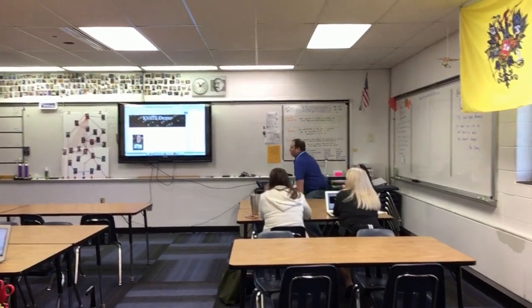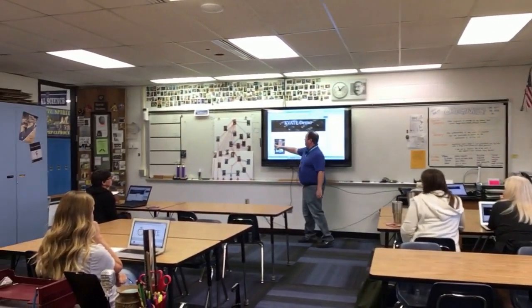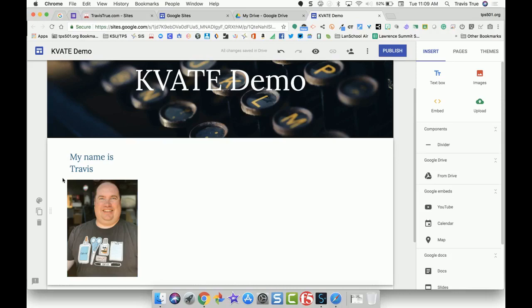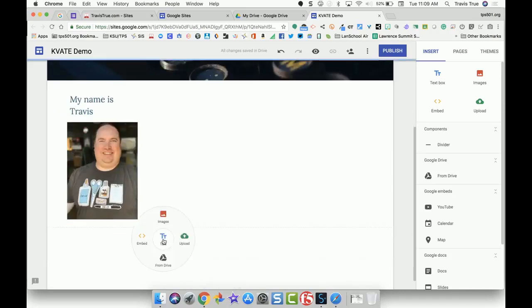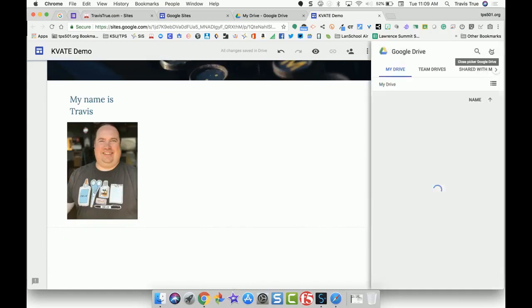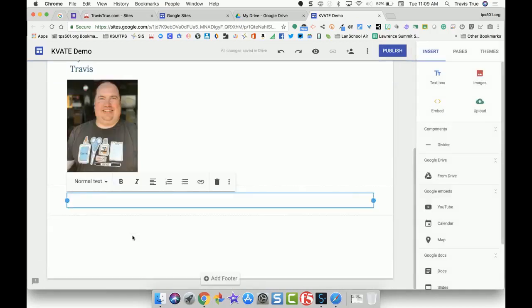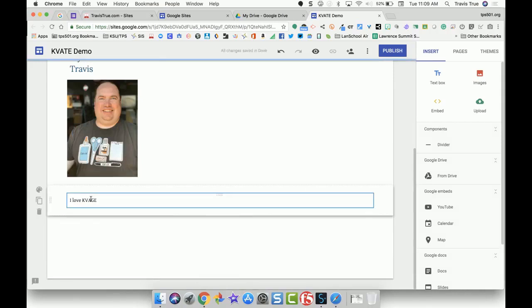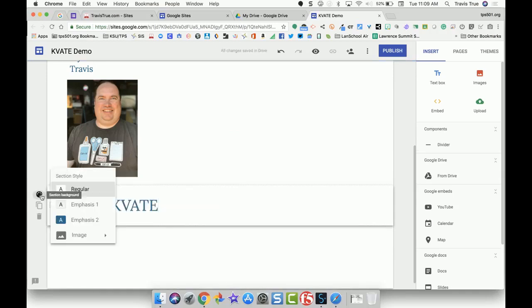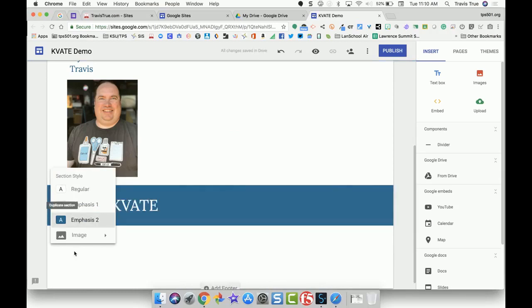The other thing that you'll see is over here on the left, for each section, you'll have a color palette, you'll have a duplicate button, and you'll have a trash can. So the color palette lets you separate sections.